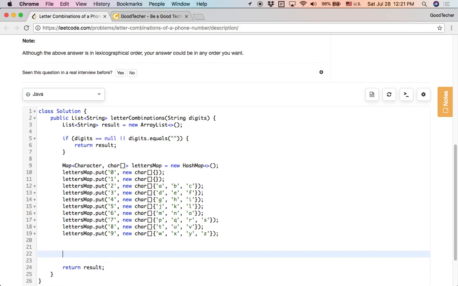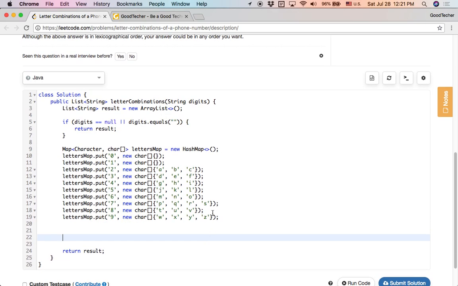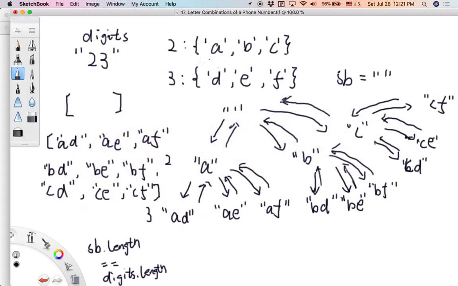Then what we should do is the logic that when we iterate, first we iterate all the possible letters that each character in the digits represents and build the combinations.